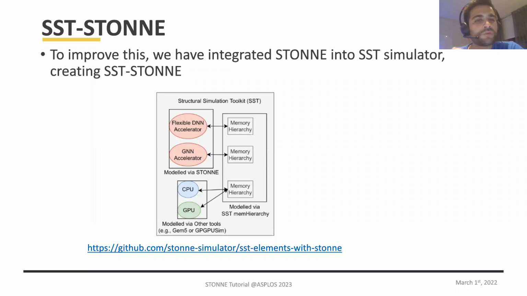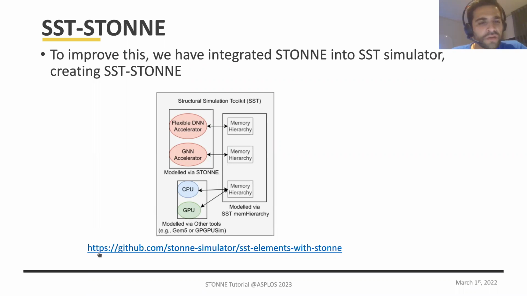The responses reach STONNE back, and then STONNE continues the simulation. So it's a mix between STONNE and the memory hierarchy simulator inside the SST platform. For further information about SST, go to their website to check how it works and how to install SST-STONNE. I'm not getting into details here, okay?